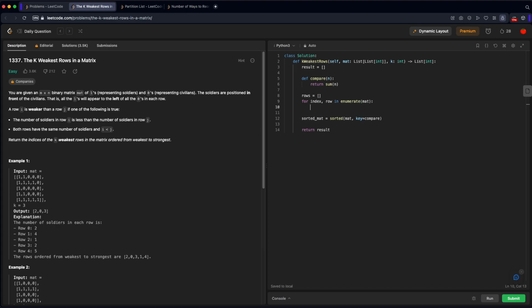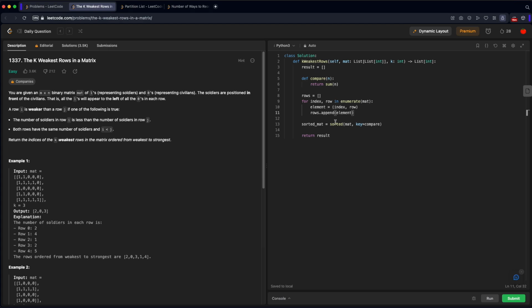So now that I have the index and the row, then my element, I'll make that a tuple, so that's just regular parentheses, and I'll pass in the index and the row. So now we've packaged these things together. It's got the index and the row, and now I'll put that in my rows. So rows.append my element. All right, so now we've kind of changed this. We're going through and repackaging our matrix as this list of rows, where each row is associated with its index.